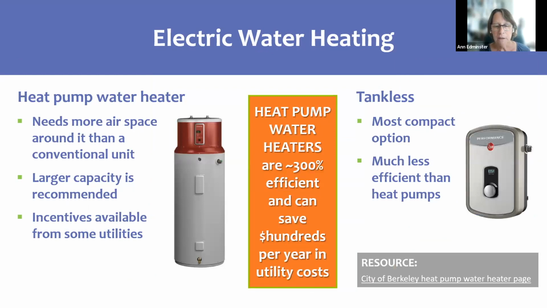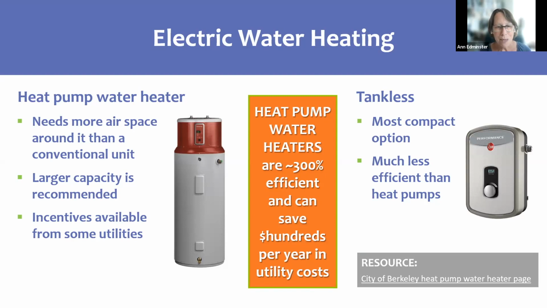Electric water heating. I'm sure you're all familiar with tankless units, and there are very efficient tankless units. They are approaching 100% efficiency. However, heat pump water heaters, which I'm showing on the left, are about 3 times as efficient as the most efficient tankless unit. And you might think, well, wait a minute, how can something be 3 times more efficient than something that's almost 100% efficient? This comes from the magic of heat pump technologies. Just like a refrigerator, the heat pump is exchanging heat with the surrounding environment.